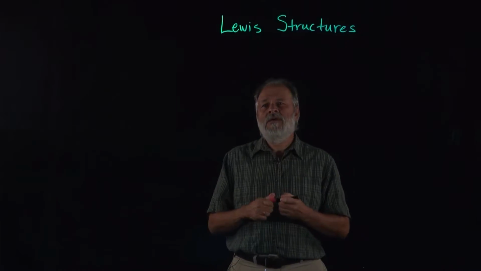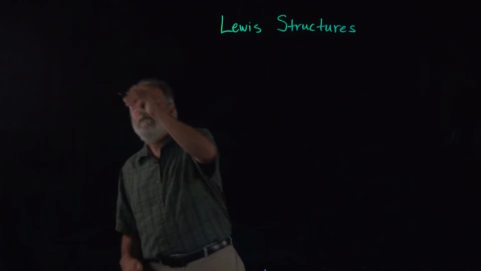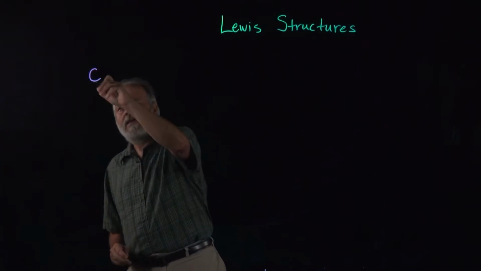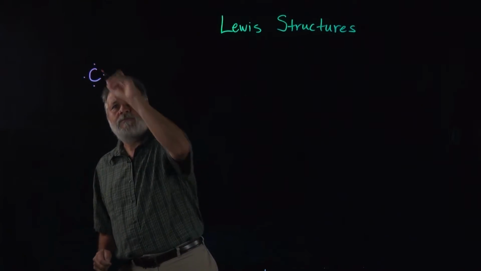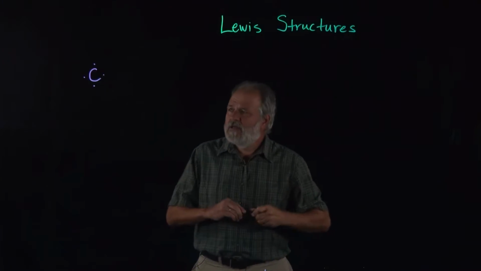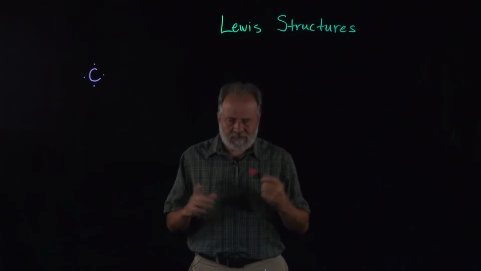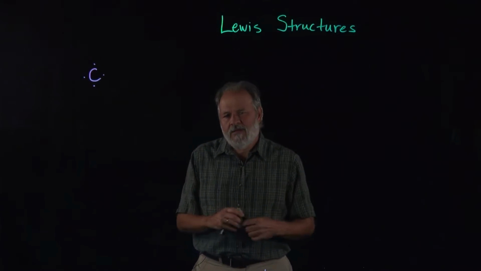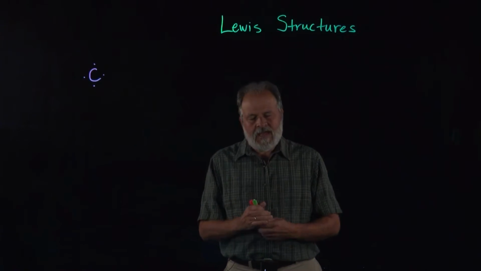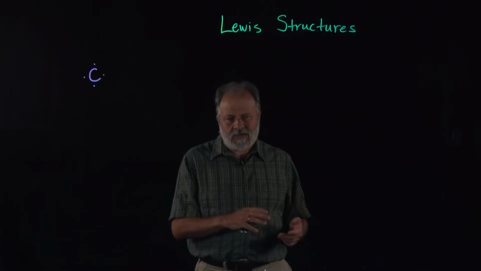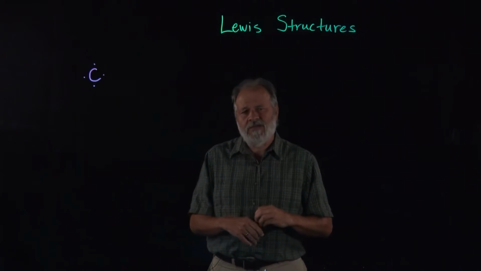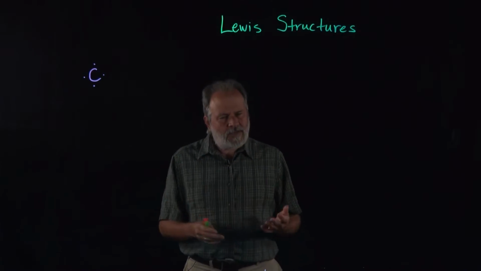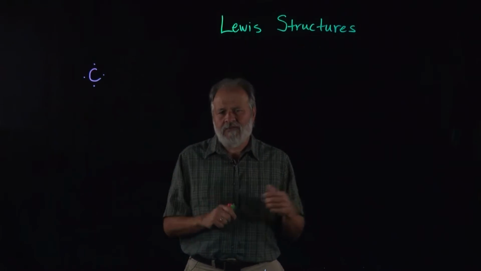So let's do an example of carbon, which has 4 valence electrons because it's in group 4A or group 14, depending on which periodic table you're using. And we'd like to put 1 dot on each side for the following reason. From the electron configurations, we saw that having a filled S and P shell gave you a noble gas electron configuration. Well, that's 8 electrons, and it turns out that the nonmetals all want to have 8 electrons around them.